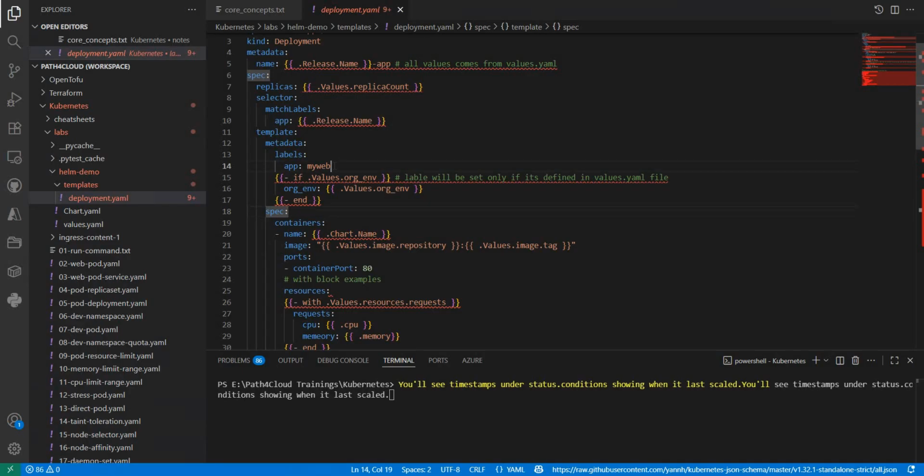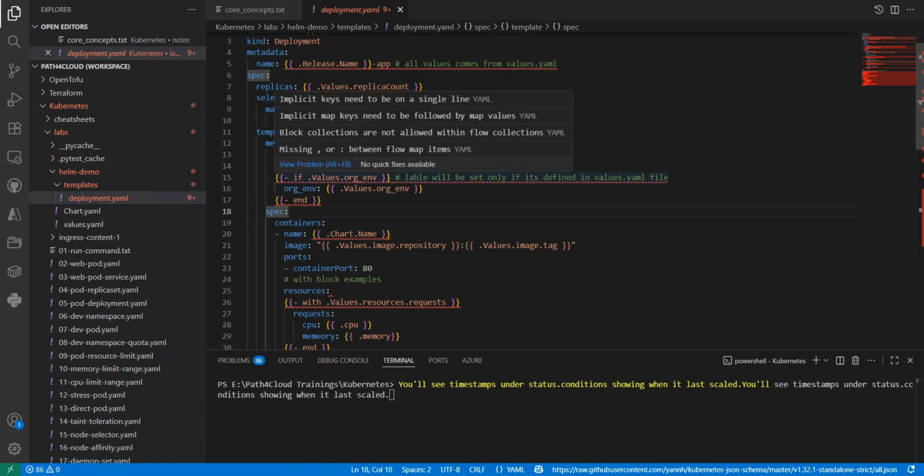So here I have included an if condition. Sometimes there are a few values which might not be required, but a user can put them, right? And if the user is putting that value, and if that value is defined, then only you want to include it. So it's simple: if you want something on the basis of some condition, then you can do that.